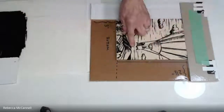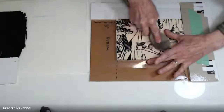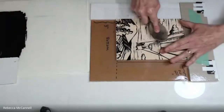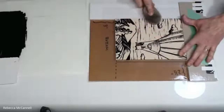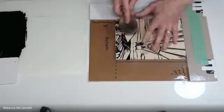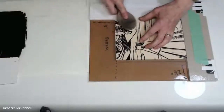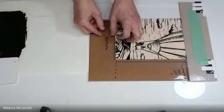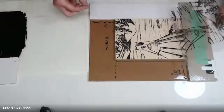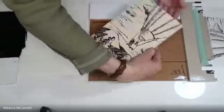Okay, I'm going to do a little bit more rubbing here on the figures. They're a little bit light still. You don't want to put so much ink on the plastic that it squeezes and smears. So I'd rather have the image a little bit too light than to put on so much ink that I make my lines too fat. Okay, I think that's just fine. So this will be one of my color blocks.